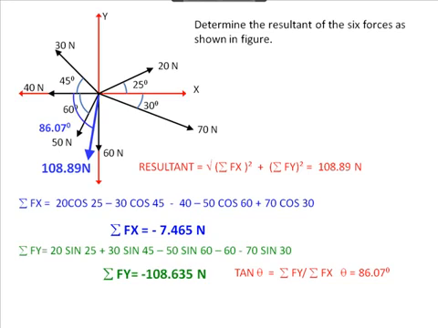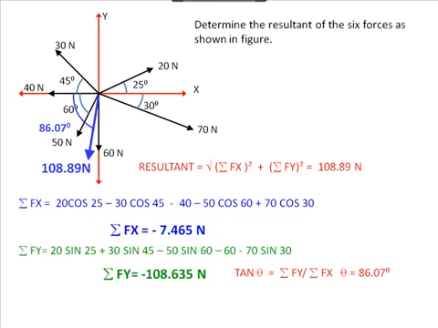Why is it in third quadrant? Because sigma fx, sigma fy both are negative. And the angle sigma fy upon sigma fx, the tan theta, what theta we get is always with x-axis. So physically, what it means is, to this point, either you apply the 6 forces or apply this single force which is shown in blue color and which we are calling resultant, and the point will feel the same way.